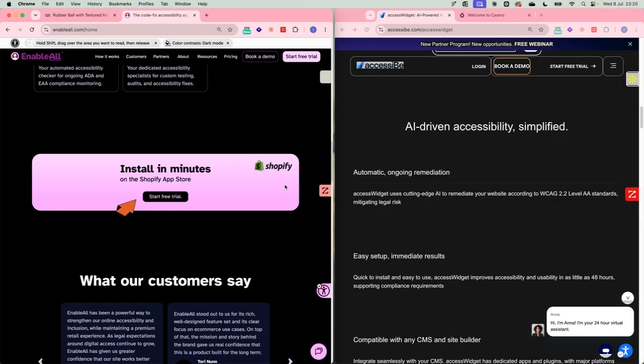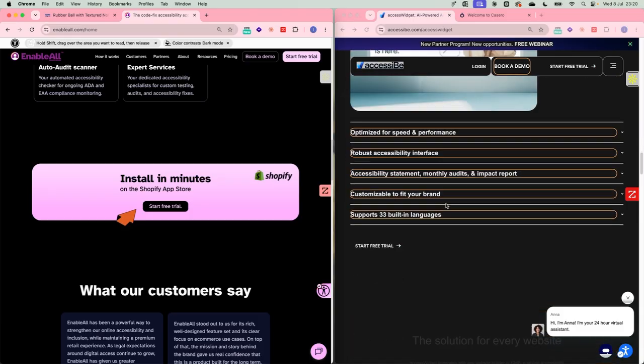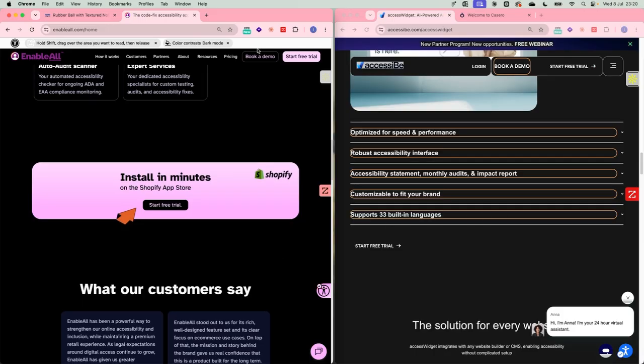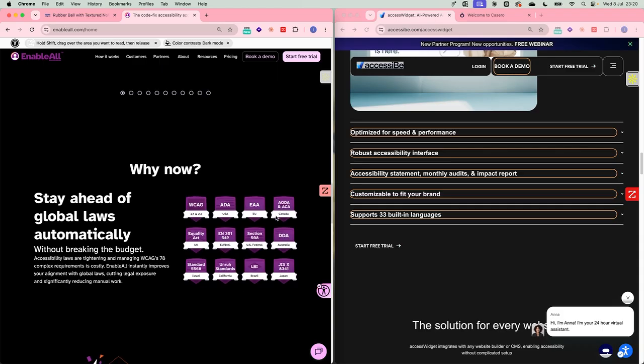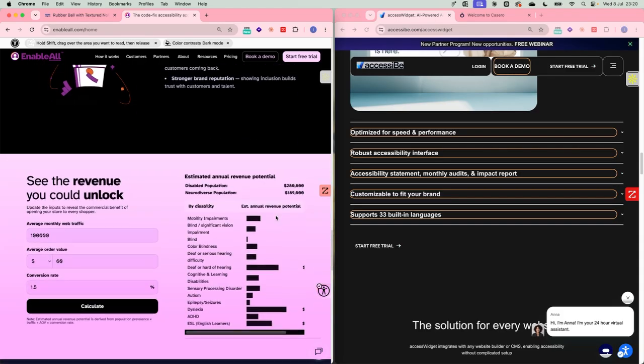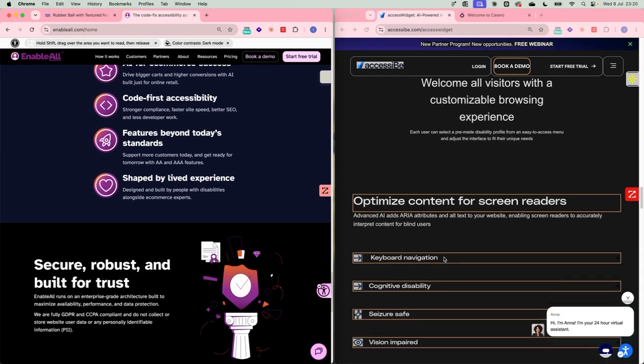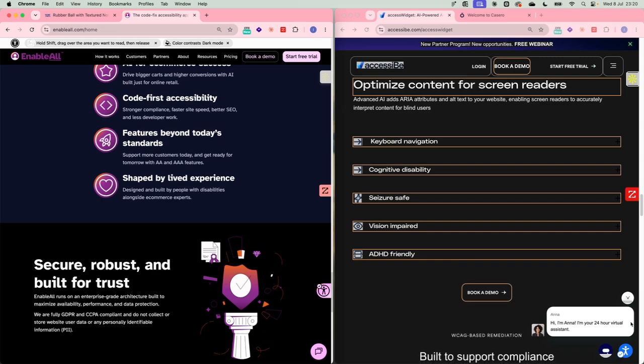And the way that a lot of apps in the market do it will invert the colors, which EnableAll has endeavored not to do, because it actually impacts the brand look and feel, but it's also not necessarily accessible. So we've gone for maximum accessibility here.